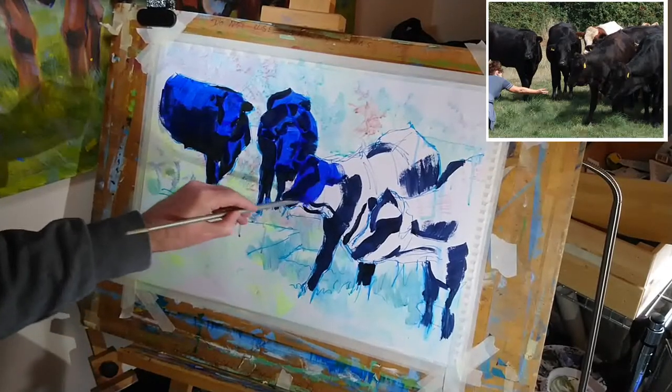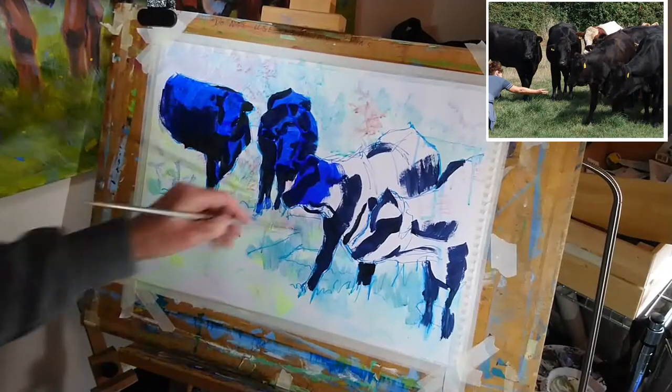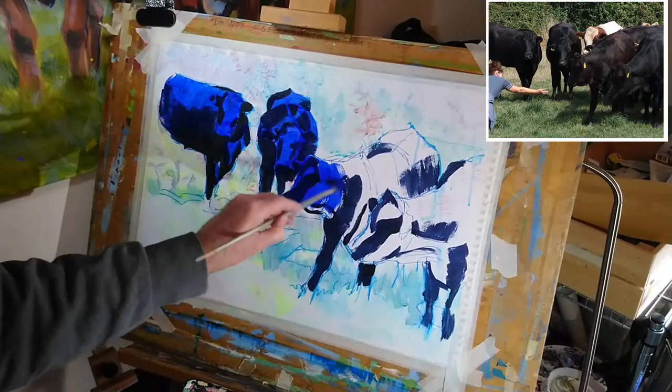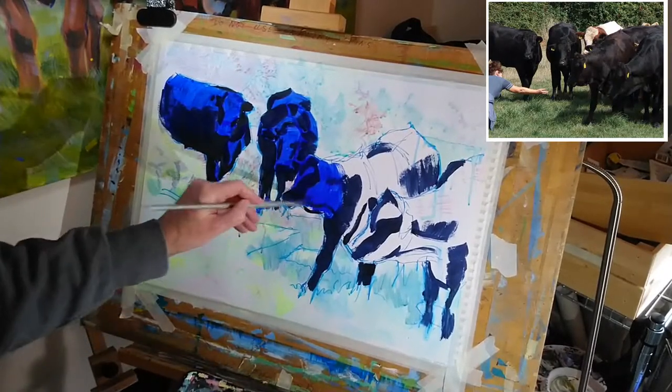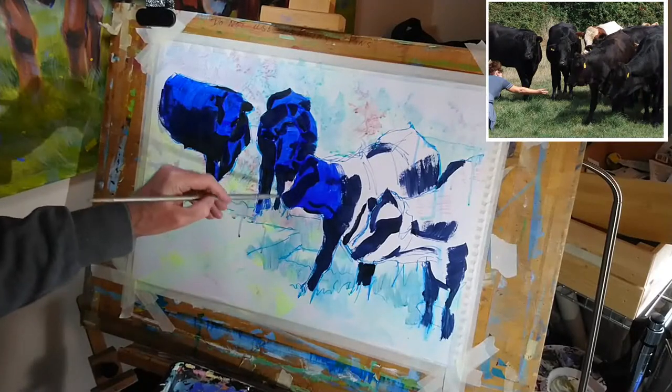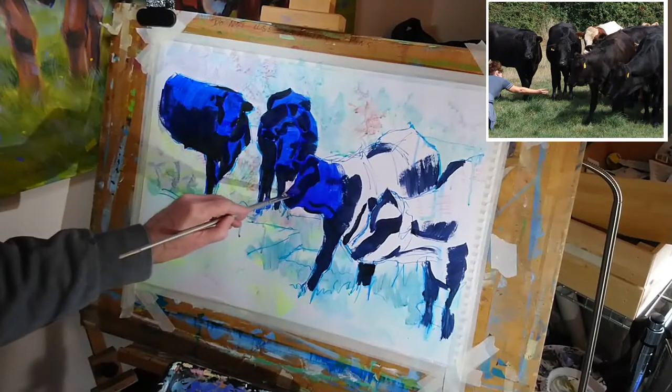Now, I mentioned earlier that I plan to include different colours within the blacks. And obviously there's no evidence at all of that in the painting so far. I'm using exactly the same two colours across all four of the stair.